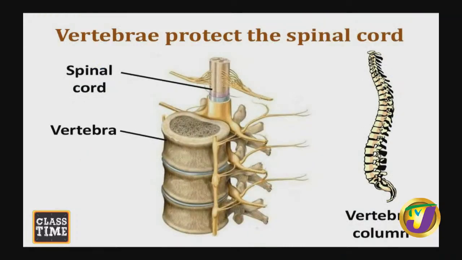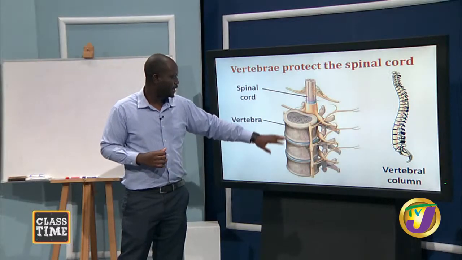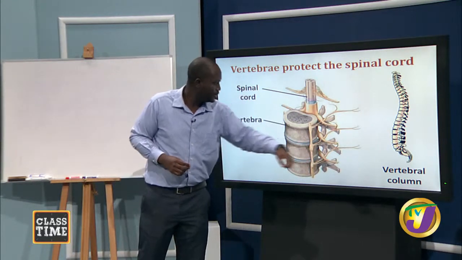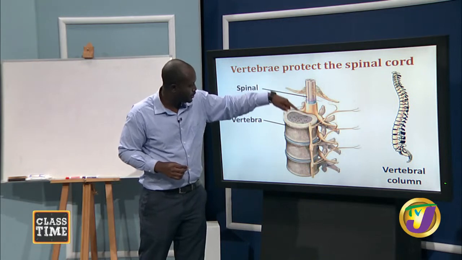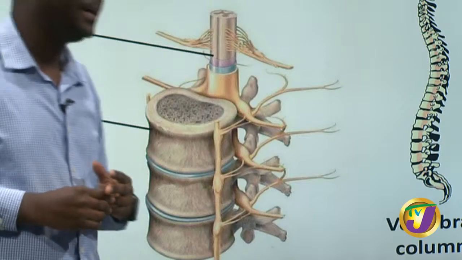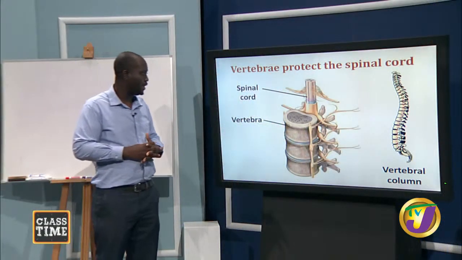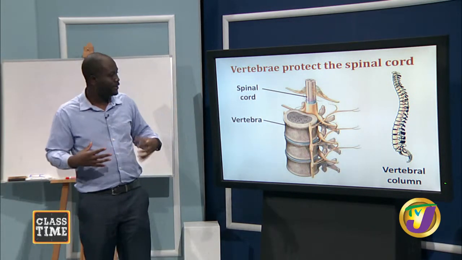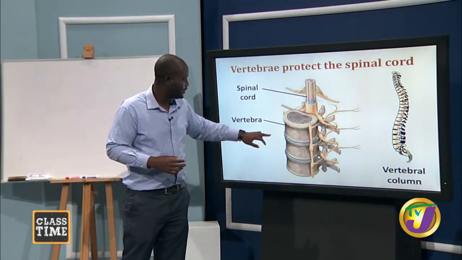Now, from last class, when we looked at movement and support and the skeletal system, we said that one function of the human skeleton is protection. And one example is that the vertebral column protects the spinal cord. You see, this is the vertebral column here, and the spinal cord runs through a certain area within each vertebra. Who can remember that special area that houses the spinal cord? As I tell you, every topic in biology is related.